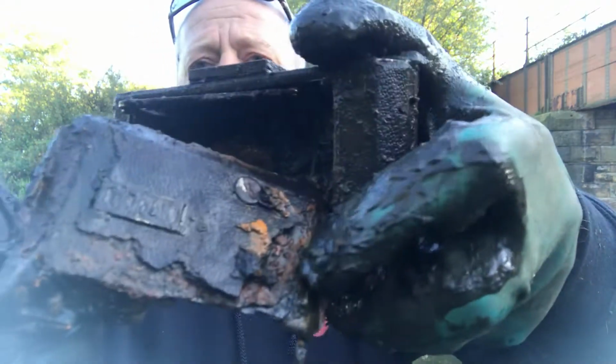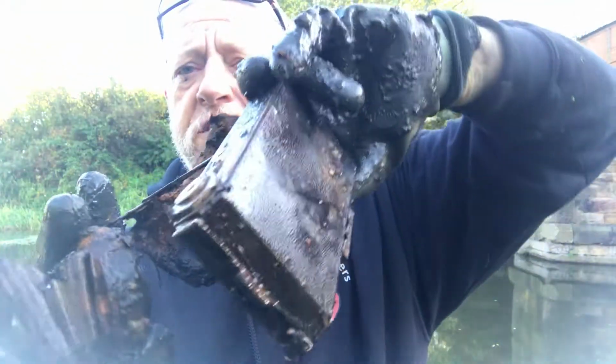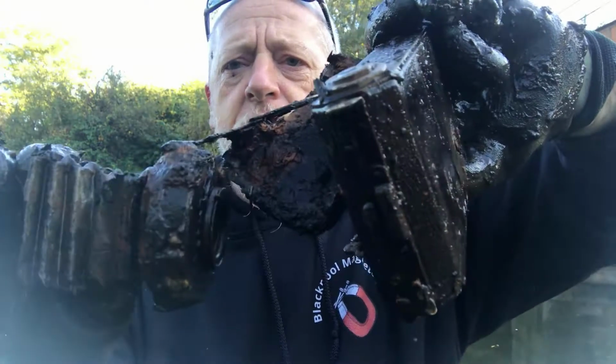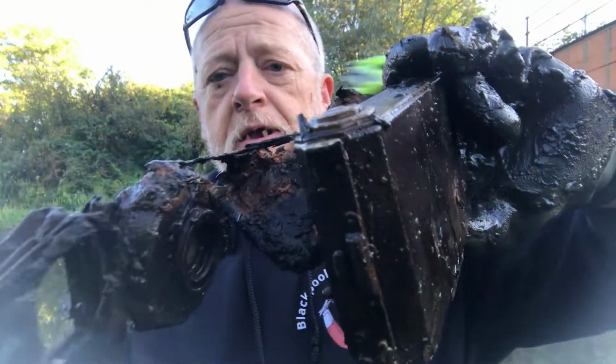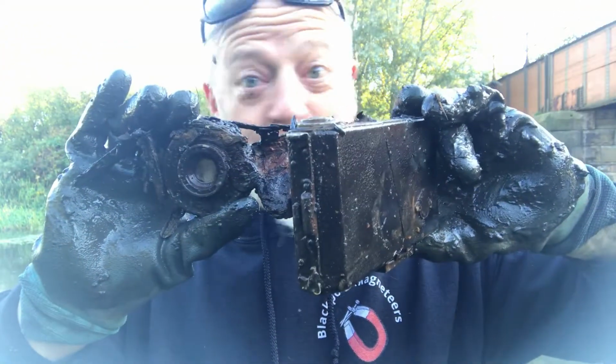Now, I'm just on a really old camera. That's the camera, not much left of it. But you can see what I think they used to call the flute there. And that's the lens. But yeah, I don't think it's working anymore.